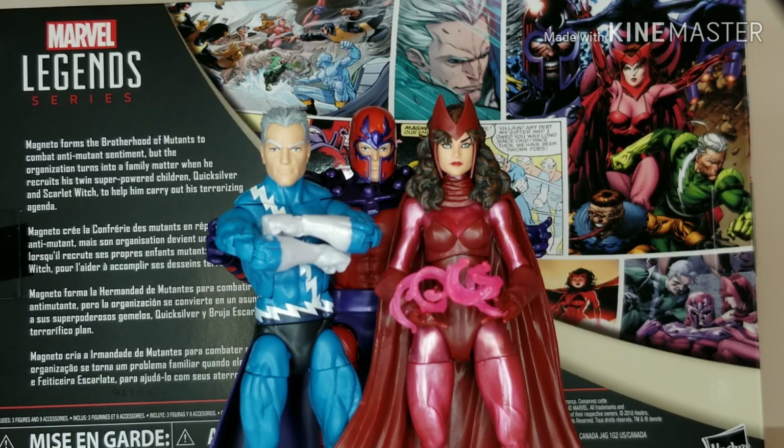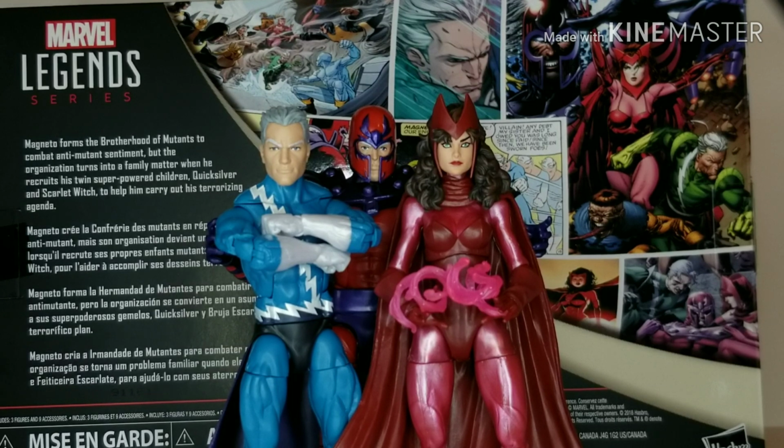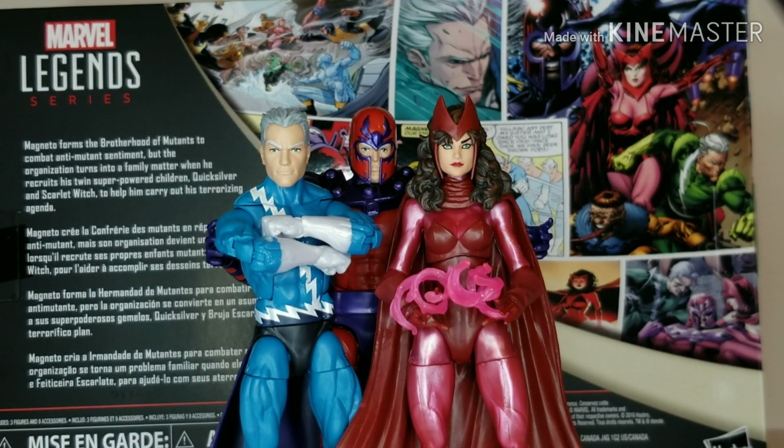Again, the articulation is limited, but I have to give props to Hasbro. This figure is really beautifully well done. The face sculpt, and turn on lighting here, just the face sculpt on this figure, and then the accessories are really nice additions as well, and the paint on it is very good. I feel like she's a really good figure. As for Quicksilver here, yeah, man, it's Quicksilver. Really love this Quicksilver figure. If you don't have a Quicksilver in your collection like I didn't, then again, highly recommend it.